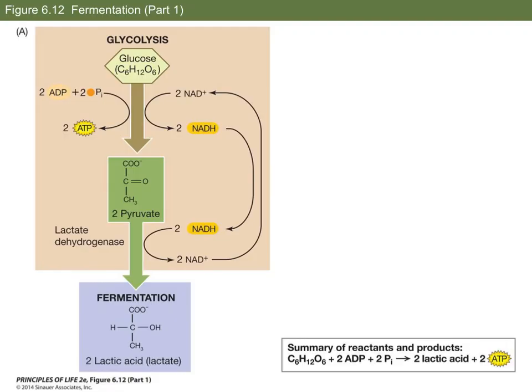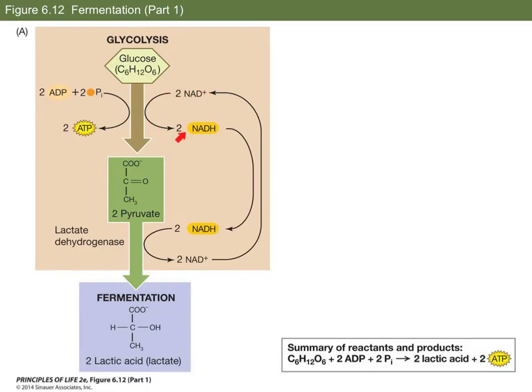So real quickly, let's take a look at this process. We know that glucose in the process of glycolysis is broken down into two pyruvates. In this process, we are generating the ever-important ATP as a result. Now, in order for this reaction to take place and to produce that ATP, NAD+ is needed and will be reduced to NADH by oxidizing the breakdown products of glycolysis, of this glucose here. So without this step right here, this process will not proceed. So we need to have a constant supply of NAD+.